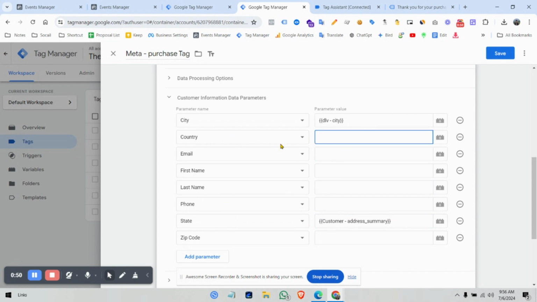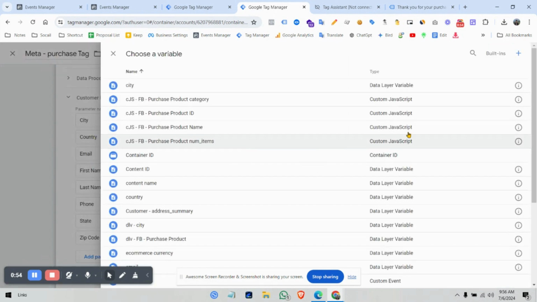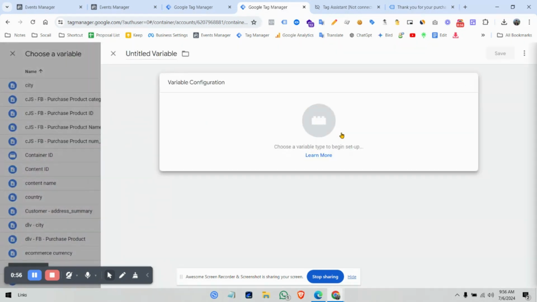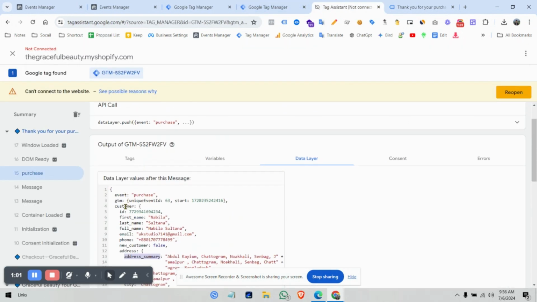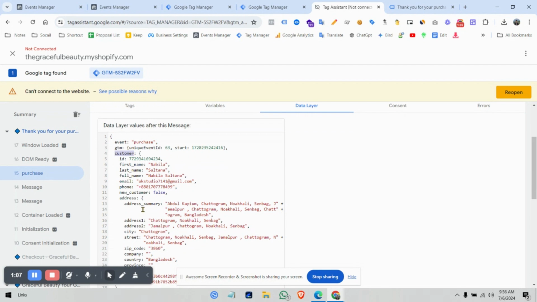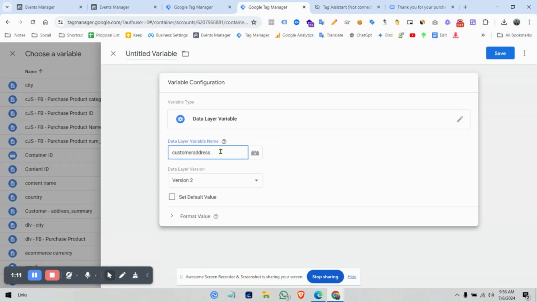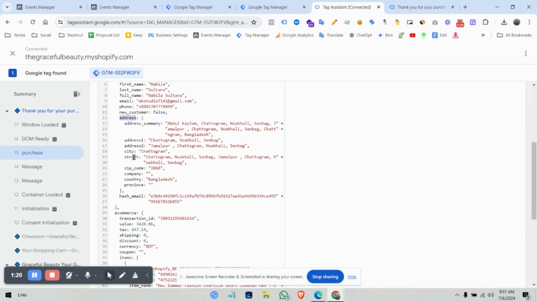So I am clicking here New. I have to create a county parameter. So click in here New Data Layer and then the same process. The first the customer and then dot the address under, address under and then the dot and then here county.